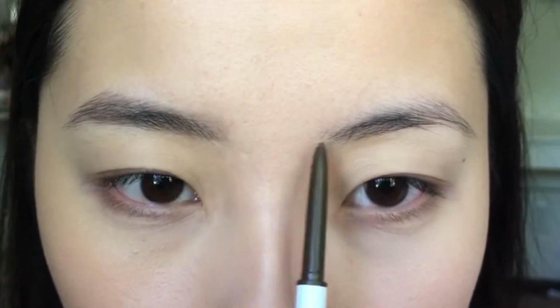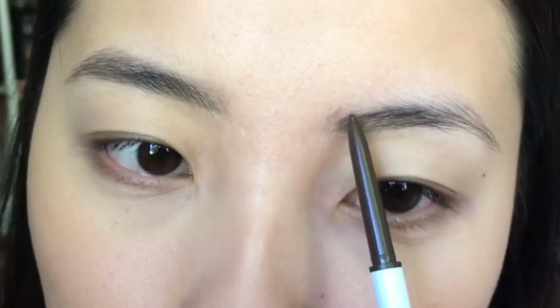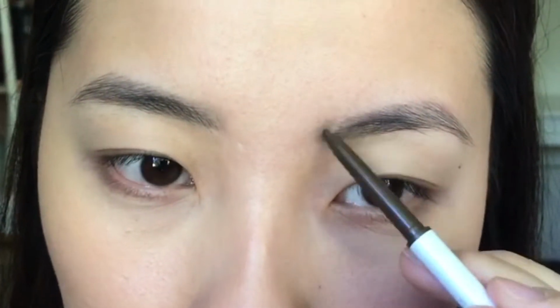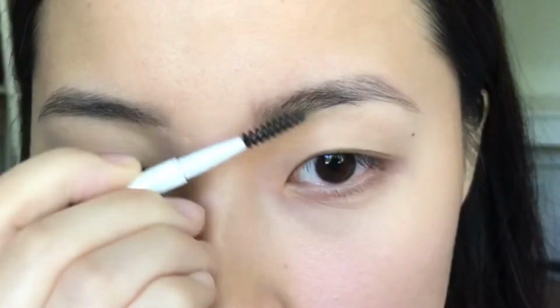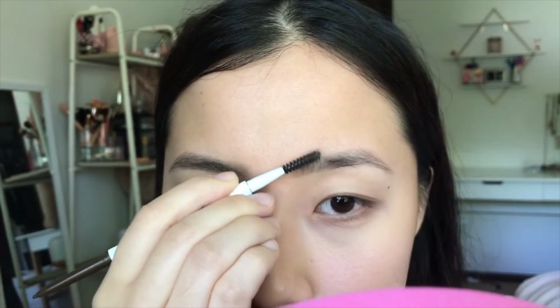Some people were blessed with beautiful eyebrows, but mine need a lot of work. Unfortunately, I'm not very good at doing my eyebrows, so I always take a little bit longer on them. I create thin hair-like strokes, and then I just try to follow the natural shape of my eyebrows, and I have to constantly look in the mirror to make sure that I get my eyebrows to match as closely as possible.